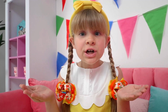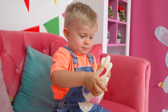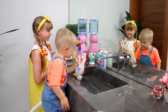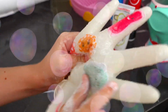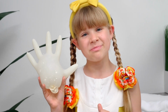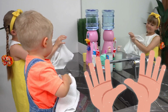Oliver, your hands are dirty. Let's go wash them. These are microbes. We can defeat them by washing our hands. Yes! Okay! Washing time! La la la la la. Finish! Wow! That's much better. Now, our turn. Great job!